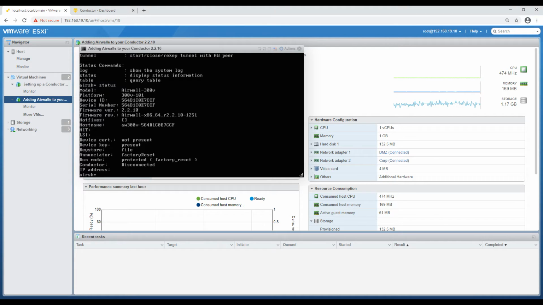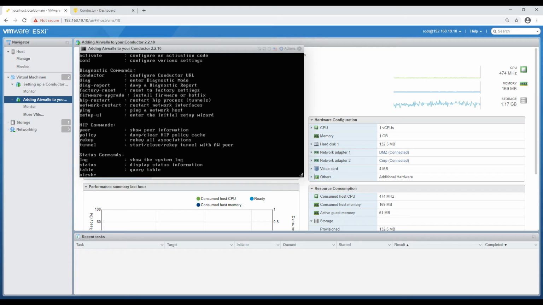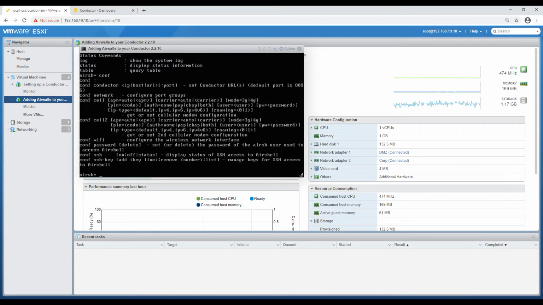So now let's go ahead and configure the IP address. If we type help again, we can see at the top that there is a conf command. If we type in conf and hit enter, we can now see what we can actually do with this command. We are going to configure the network, so we're going to do a conf network.